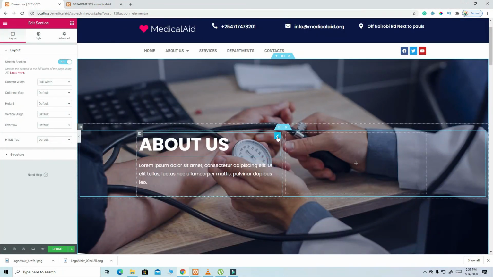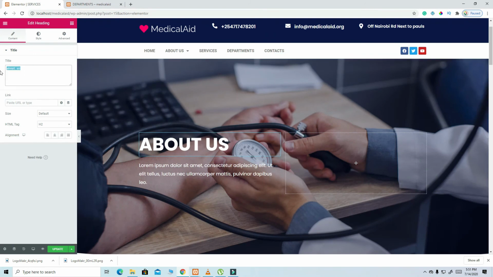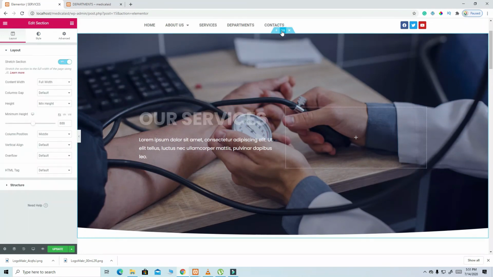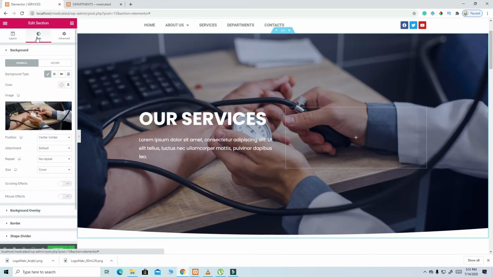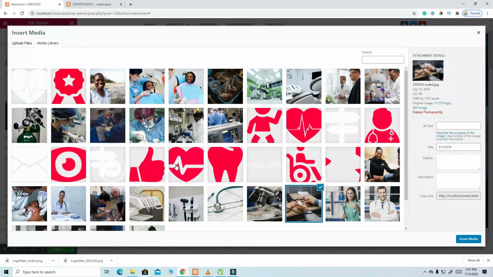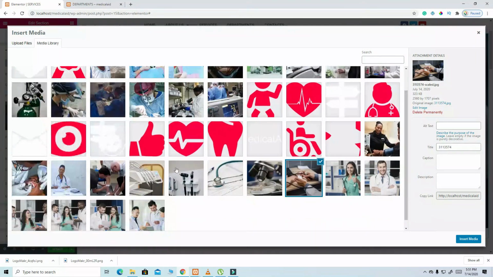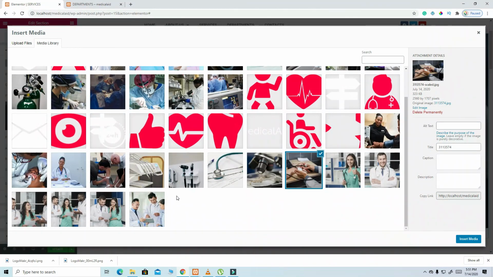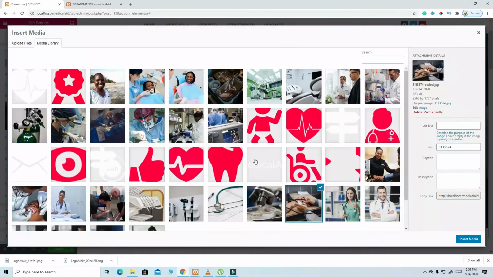So the first thing I need to do is to edit here, and then I'll type here our surfaces like that, and then the image, I'm going to also change the image to a different one. Alright, so which image can we use this time round? I had a lot of images. I don't know where they have disappeared. Okay, let's use this one. I'll insert it.